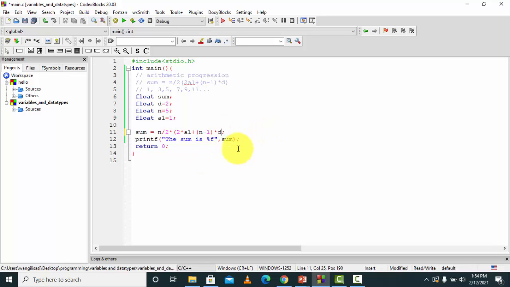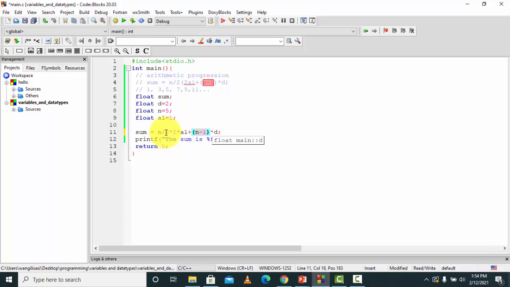Or if, for example, we remove these brackets here, then it's going to be also different, because this multiplication here is going to be evaluated first. This one here first is going to be evaluated, and then this one will follow, and then this one will follow, which might result into a different result. So let's try. It would be 5 minus 1, which is 4, times d, which is 2, right?